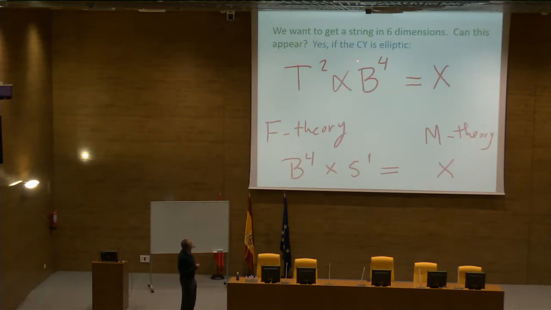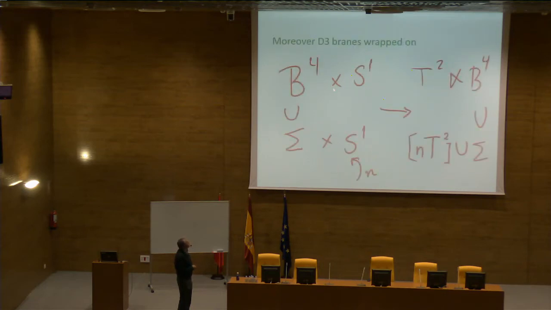To get a string, we can do it if the Calabi-Yau is elliptic. If the Calabi-Yau threefold is elliptic, as in the type of threefolds that we are used to in the context of F theory, we take a 4-manifold with an elliptic fibration to make a threefold. Then we have the usual description that if you take F theory and go down one more circle, you get M theory on X. In other words, if you go down in F theory from 12 to 6 dimensions on this geometry, and then go one more dimension down to 5 dimensions, that's equivalent to M theory on that Calabi-Yau threefold, and therefore we can try to talk about this particular geometry.